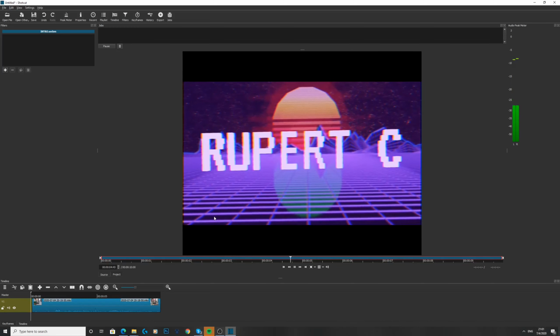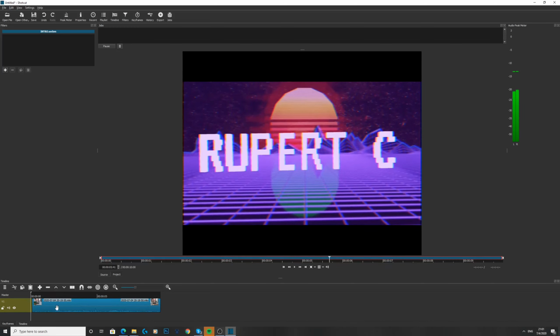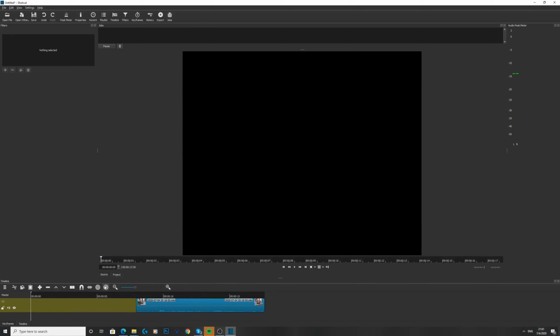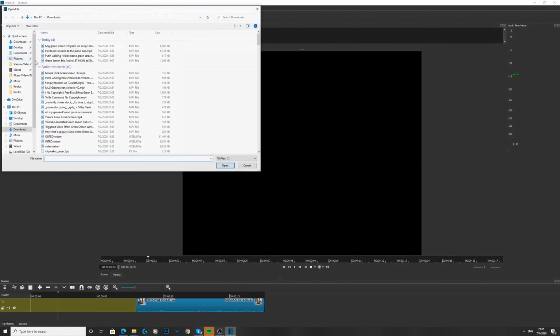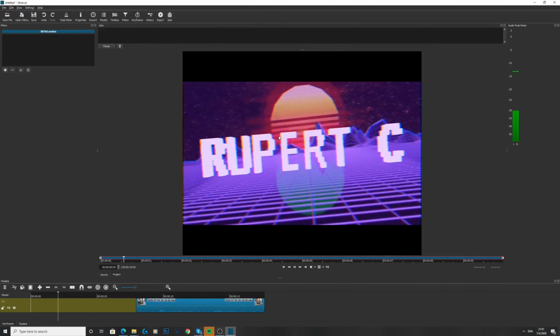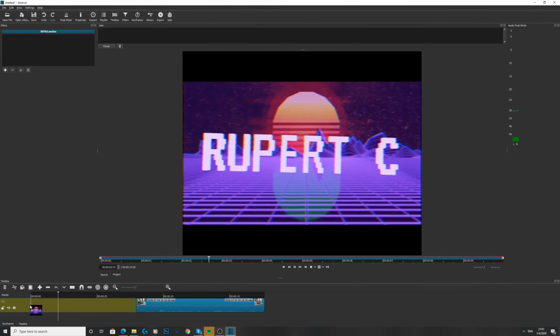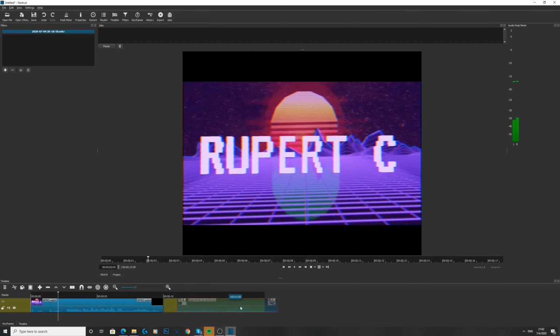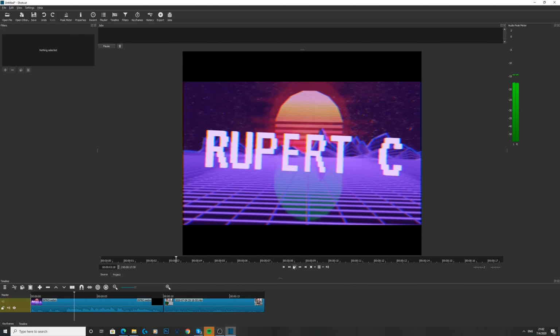What you want to do, this is a key tip, sometimes when you move it into this space, it deletes the entire video. So what you want to do is move this out a bit, and then click on open file again, and then click on the intro or something, and then you overwrite it like that. Now you move it, and there you go, and then you can join it together. And that's how you do it. So that's what I normally do for the first bit.